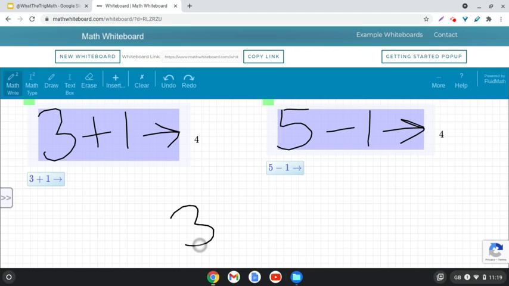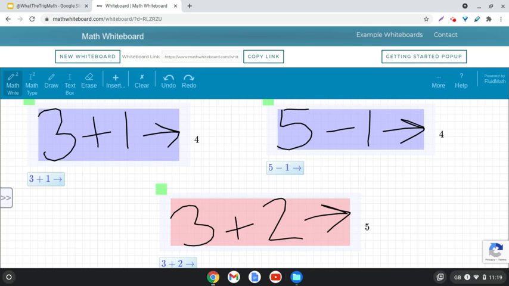Yet down here, if I write 3 plus 2 and get it to work it out, it's going to give me a different colour. So it's showing me that these two are equivalent to each other. So it's that highlight equivalence. As we're going through those long stage processes, we can check that we're on the right tracks as we go through. Particularly useful, I found, for simplifying fractions.